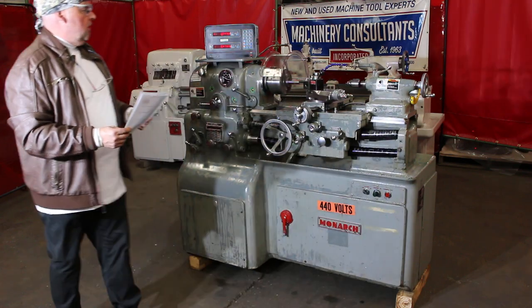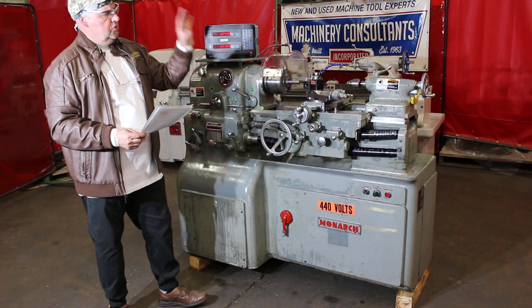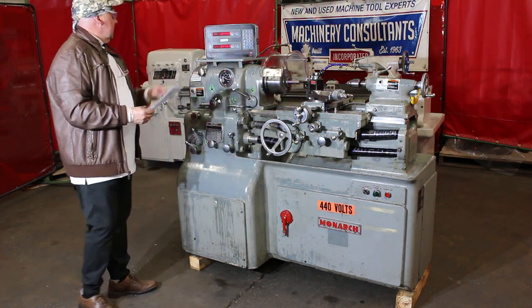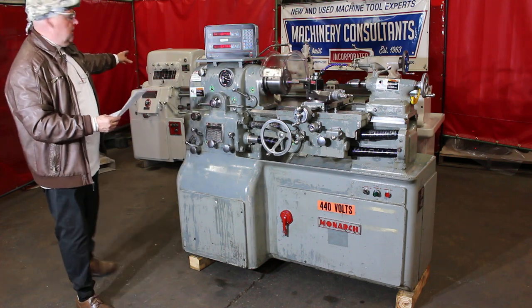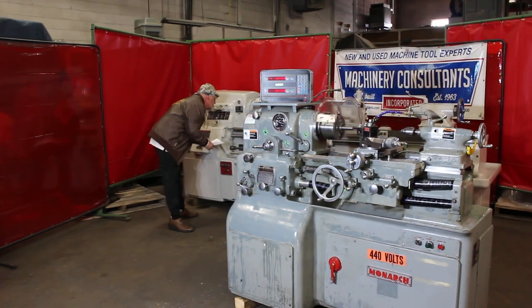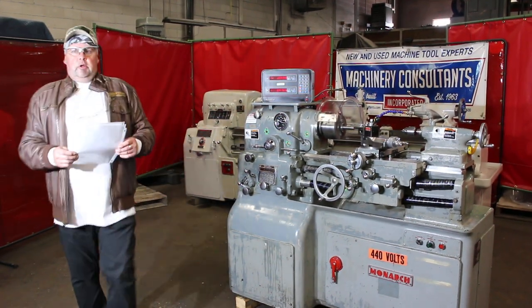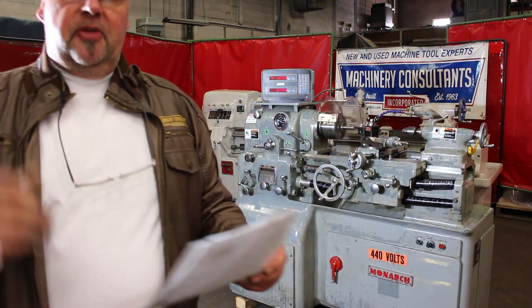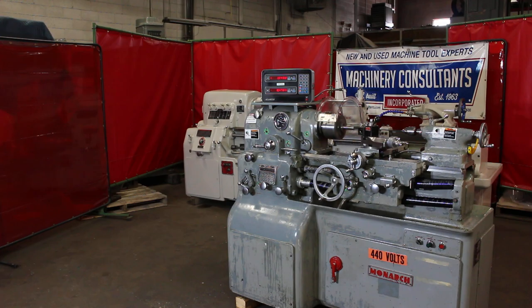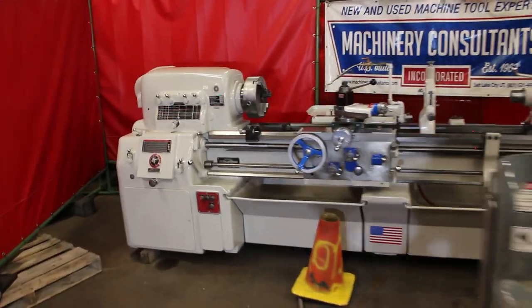I can send you out a full quote on this machine. We're actually working on another 10EE as well. We have two more that we're working on also in the 10EE size. This happens to be a Series 61 right here. This machine here is going to be about an 18.5 by 78 between centers. Additionally, we're working on a 15.5 by 30. So, Monarch, we have quite a few options in the absolute mint condition range right now to work with.